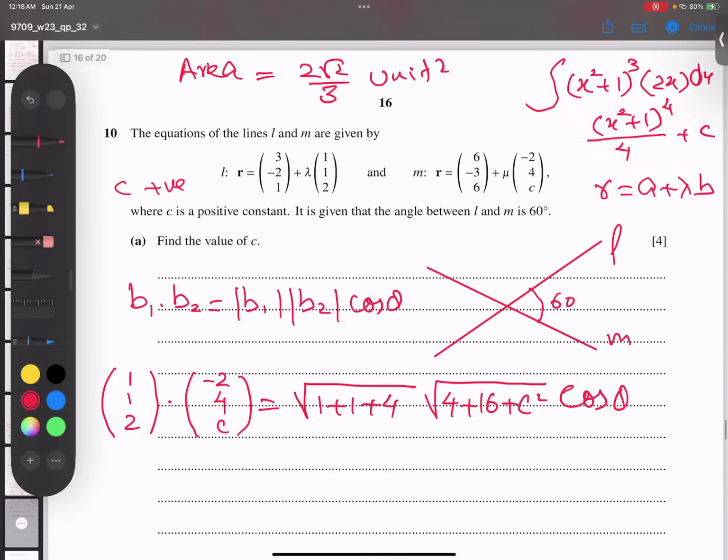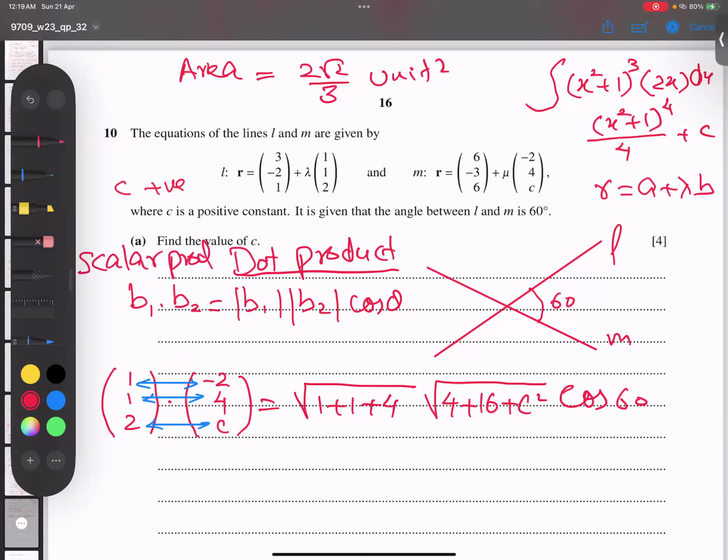Okay, now the angle is given by him as 60, students. I will plug in 60. And cos 60 is actually equal to sine 30, which is half. Okay, what about this? Dot product: the corresponding position values multiply and add them all is the rule of dot. So this formula is called the dot product formula, and the second name in books is the scalar product formula. So two names are there, scalar product or dot product formula.